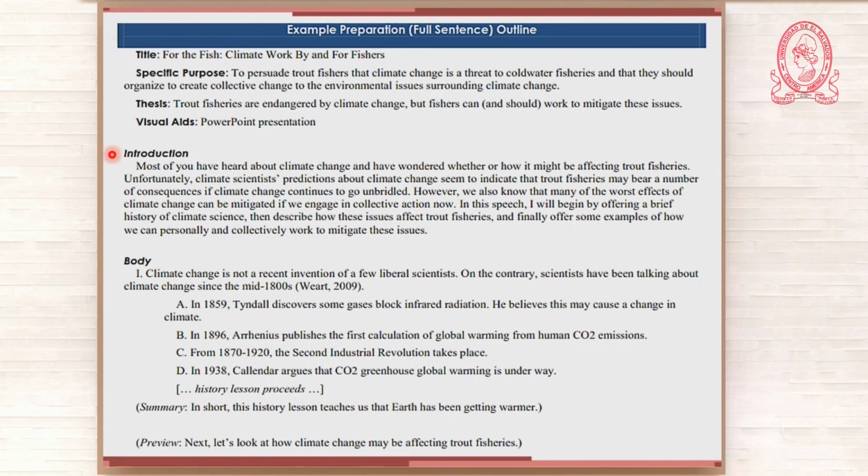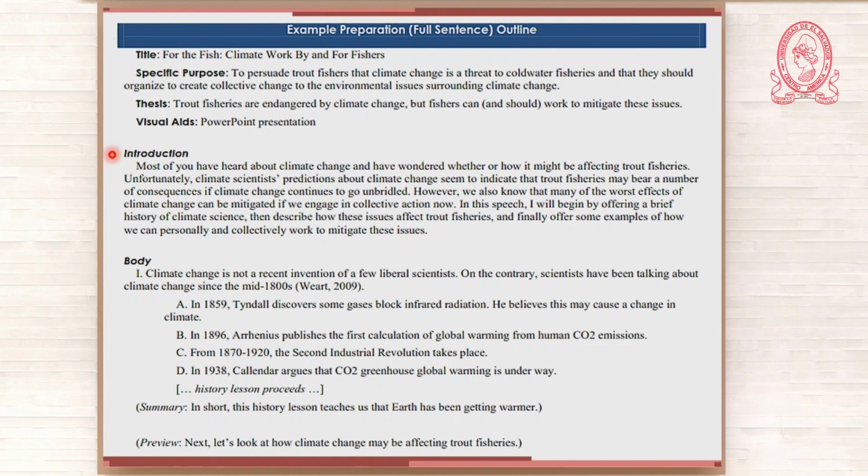Then you have the introduction. You have to write the introduction. But something that you have to keep in mind is the introduction is the last part that you have to write. You have to write the thesis statement, the specific purpose, the body, main points, subpoints, and at the end, when you already have finished this, then you can write an introduction and a conclusion as well. We will talk about these two elements later on in the following classes.